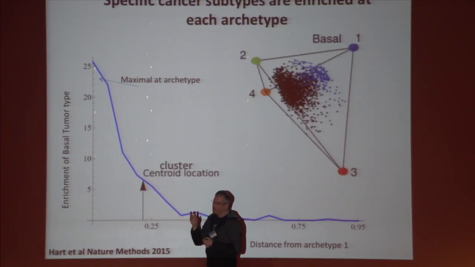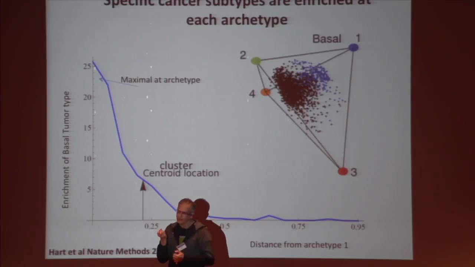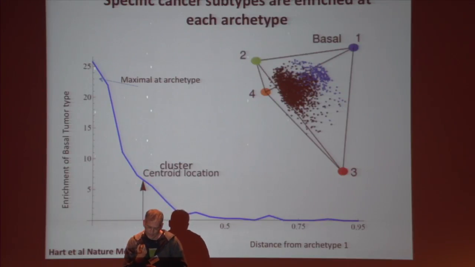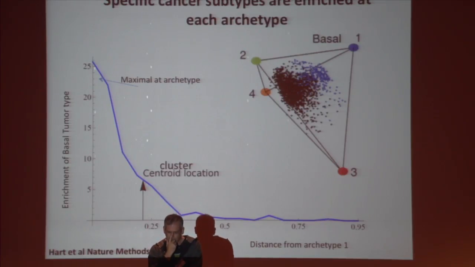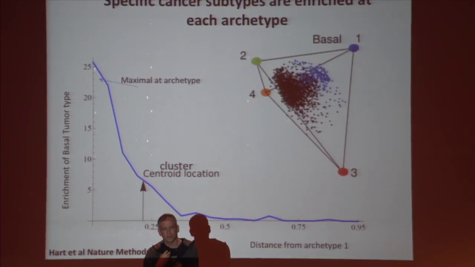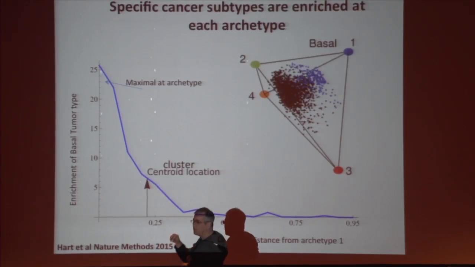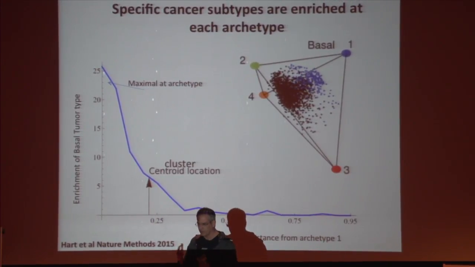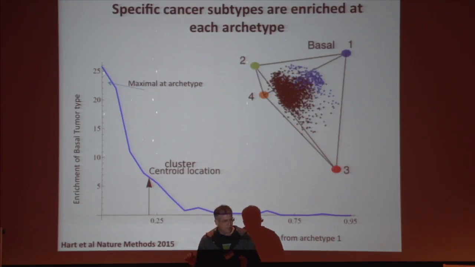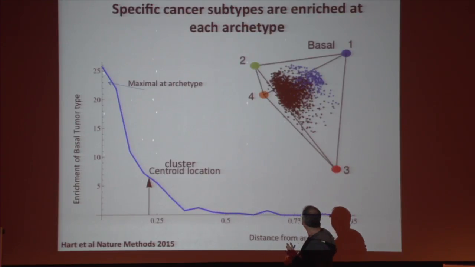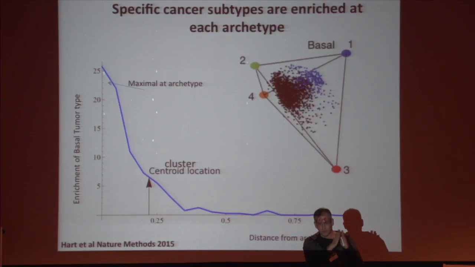But okay, now do these archetypes mean something in terms of biology? As I said, we want to find out if the points closest to an archetype have something special about them. This data has different layers of meaning on it, like, for instance, clinical identification of the tumor. The blue points here are ones where pathologists say this is a basal kind of breast tumor. That's one feature. And I plot here the probability of being blue as a function of distance from archetype 1. What we're looking for is features that are maximally prevalent closest to the archetype. That gives us clues what the task might be.